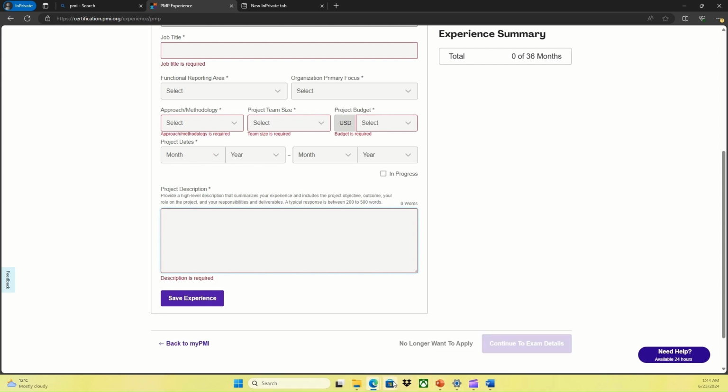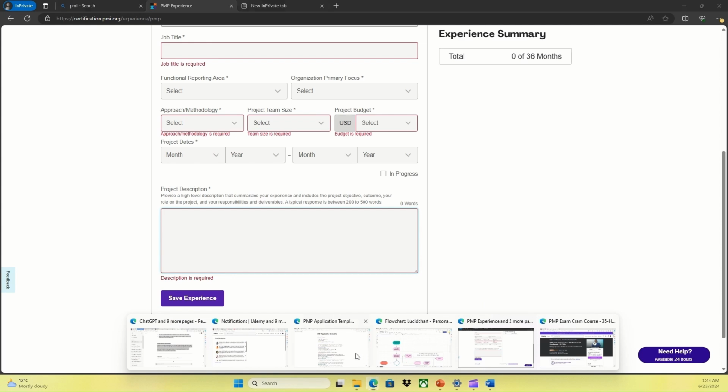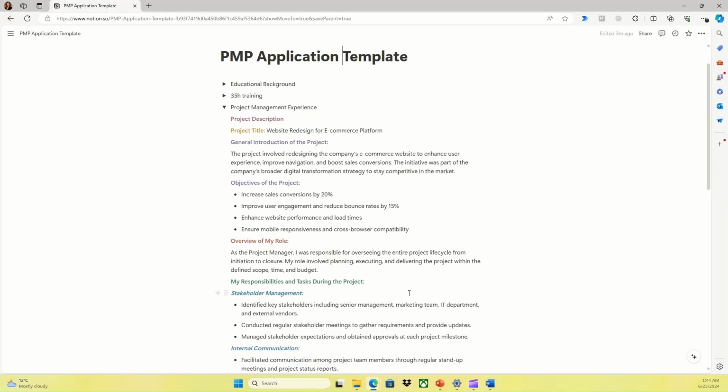That's why I have a template that I used in my PMP application as well. This template is filled with an imaginary project, so please don't use the experience; use the template, but not its content. I know that showing our experience is not an easy task.